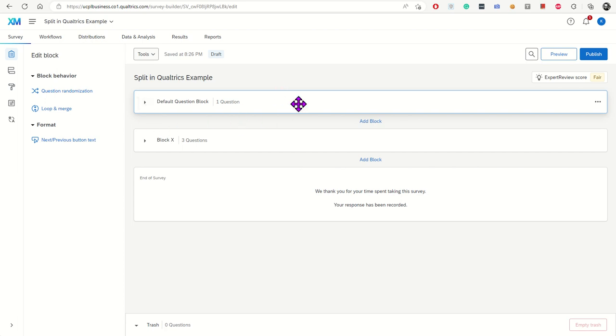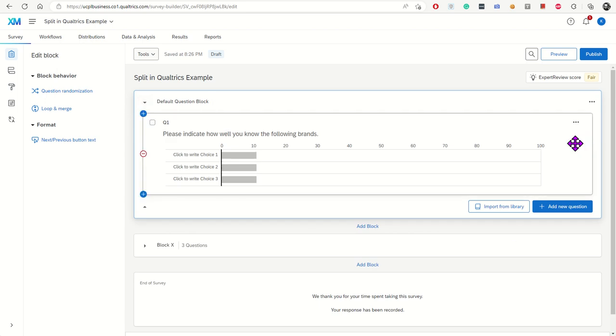First thing I need to tell you is that you should get into the habit of working with blocks in Qualtrics. I know it's very tempting to start adding questions, but then very quickly you become a slave to one block that's usually called default question block. So my suggestion is to work with multiple blocks, not just one, because of the flexibility that it allows. So I'm going to actually call this block a salience block.